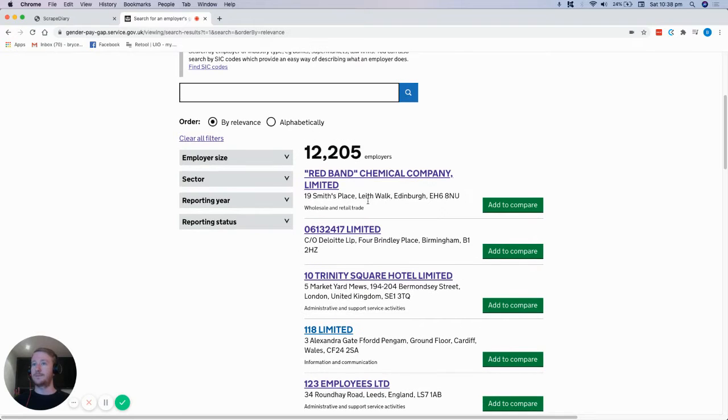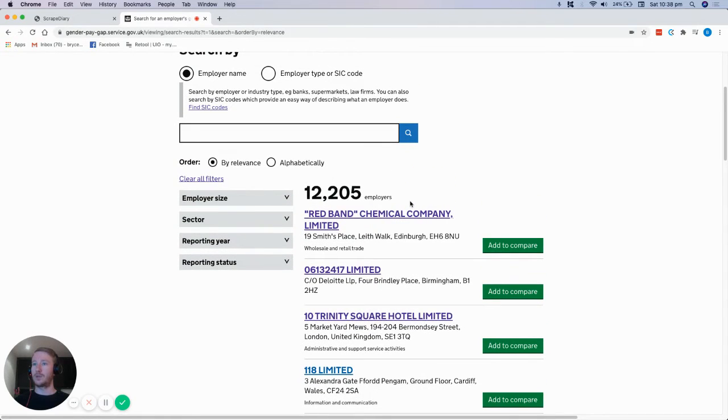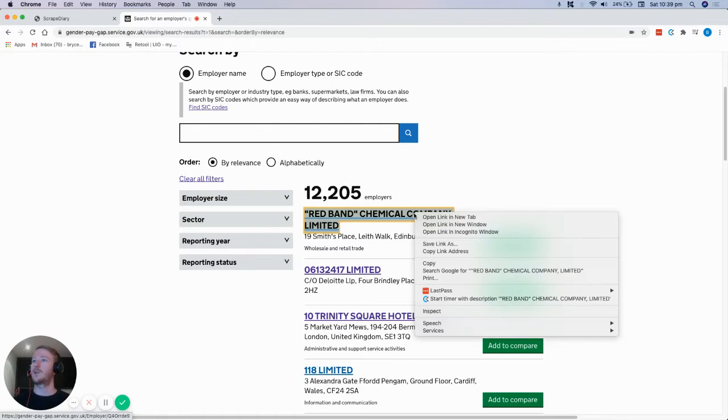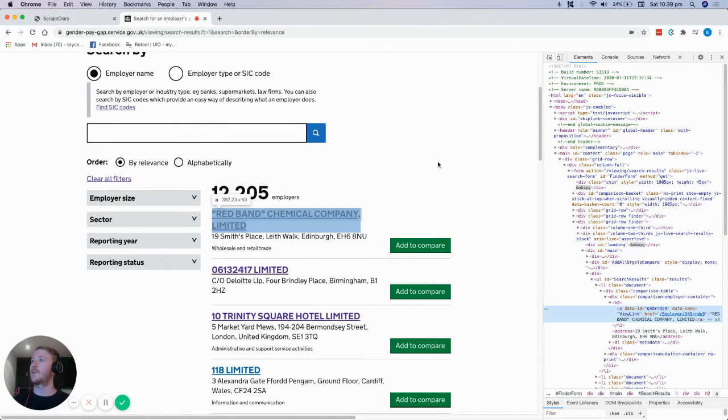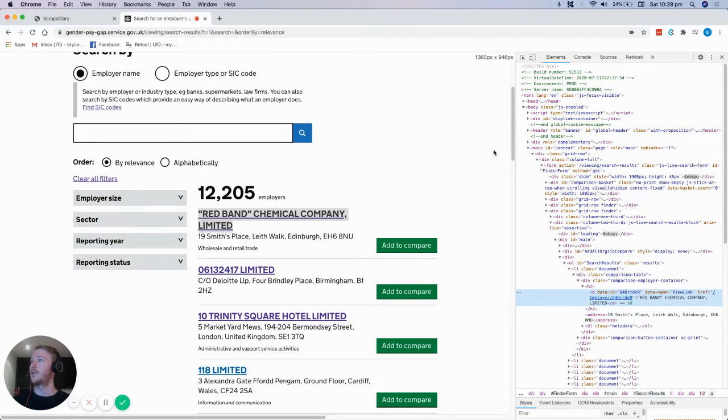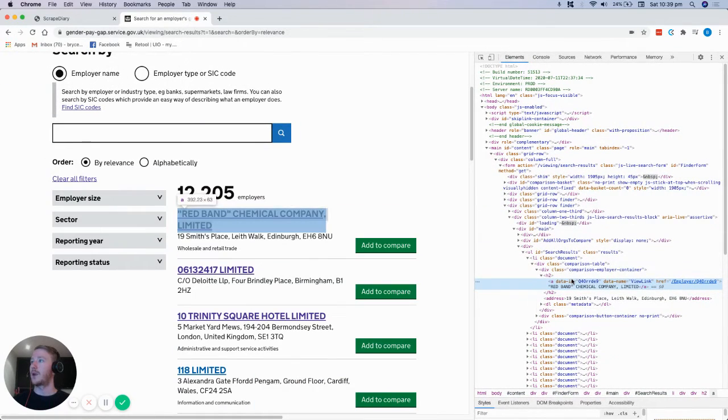What we're going to do now is open the developer tools, and that is going to help us to inspect this website so we can start looking at how the code is written. And remember, it's the code that our web scraper is going to be looking at. It's not going to see it in the same way that we would on a screen. It's going to be looking at the HTML. So if we hit inspect on this, that is going to open up the developer tools, which you can hopefully see on the right. As I scroll over certain bits of the code here, you can see it highlights elements on the screen.